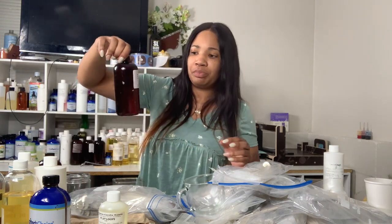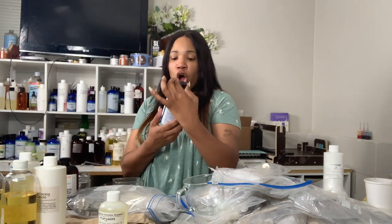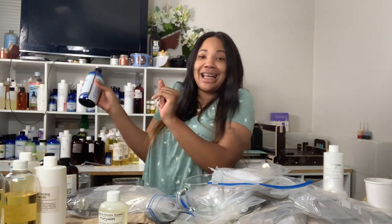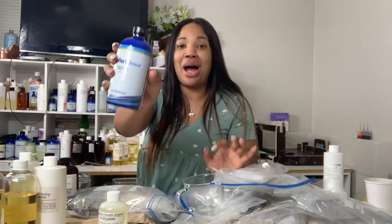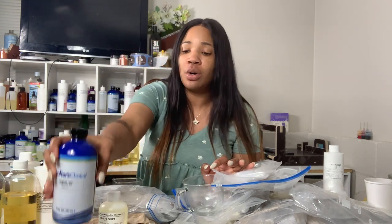This is another one. It smells really, really good. And what's that, Hansel and Gretel, whatever. I love Candle Science. They really have some good, strong fragrances. Another one is Wholesale Supplies Plus. Now, I call Wholesale Supplies Plus the cat daddy of all fragrance companies. This is my cat daddy right here. If you're putting this inside your candles, you're riding. When we get in the car with cat daddy, we just relax, because he's about to take us somewhere. One thing about this fragrance, it's going to take you somewhere. If you never got a hot throw before, if you use this fragrance, you're going to get a hot throw.